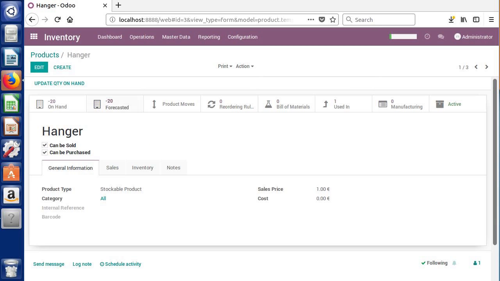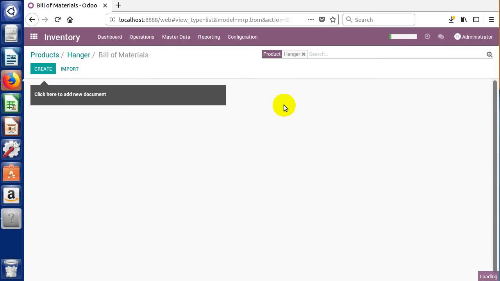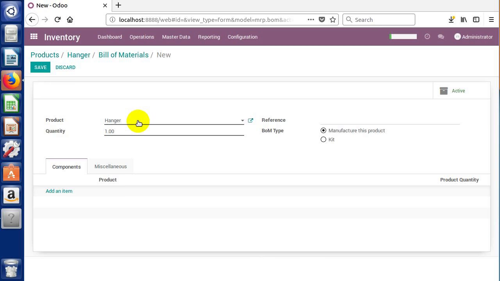We're going to go ahead in our hanger and click bill of materials and create a bill of materials for our hanger. And when we're building these hangers, we're going to use a CNC machine. It's going to cut automatically the pattern for the hangers, and we're going to do that in an operation. So we're not just going to do them one at a time. So let's say that, for example, we're going to create 200 hangers in one of these operations.